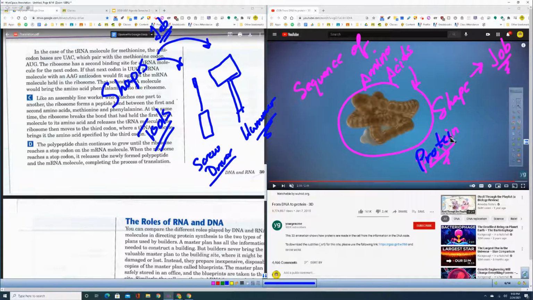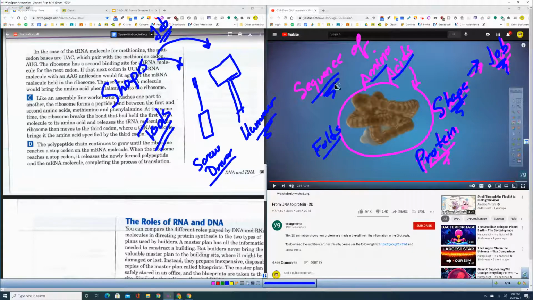Proteins have a specific shape, and that shape is determined by the way those amino acids were connected. That's why the instructions are so important, because the instructions tell the ribosome in what sequence to connect amino acids. Once that protein is made, those amino acids interact with each other, and the protein folds like this. And that folding is going to give it its shape, and the shape is going to determine its job.